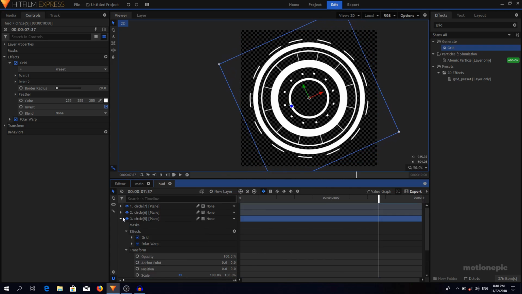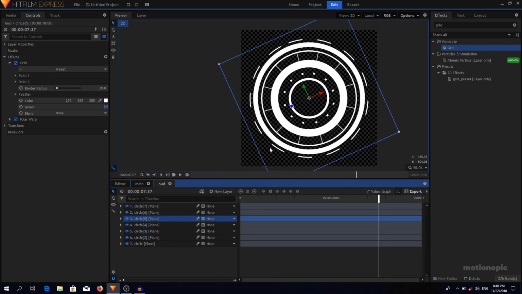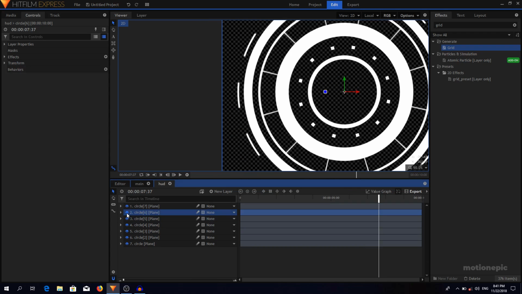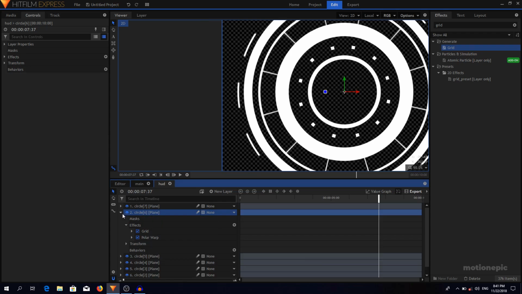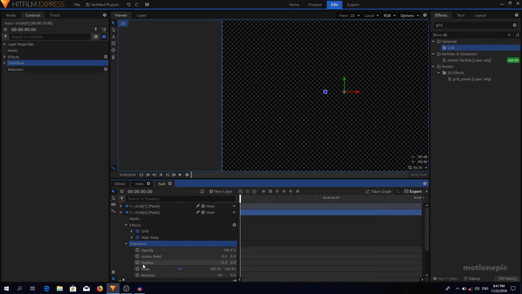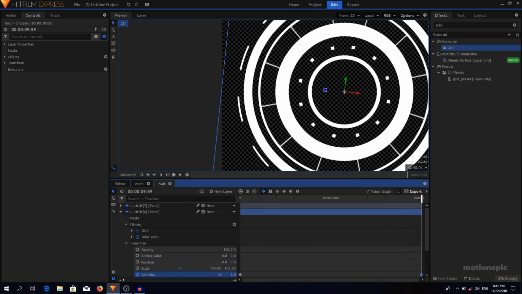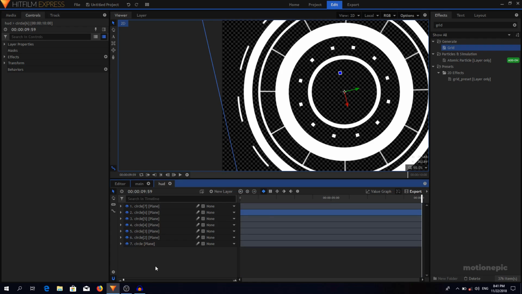So that's cool. Then I want to animate these lines right here. So let's see that it is this layer. I'll go to transform and create a rotation keyframe, move to the end, and rotate this to the right by about 70 or 75 maybe. And again, it's going to animate for the entire length of this composite shot.